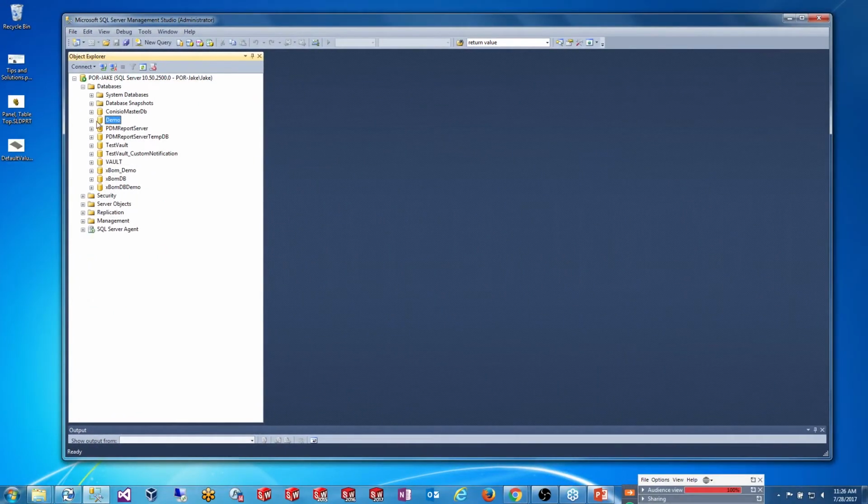So on the back end, I have my database for my Vault, and this is where all of my metadata for my files, or information about my files, are stored. So anything from custom property information or data card information to file references to permissions or any kind of settings in the Vault, all of that would live in the database for that Vault. And this is where you go to access that directly.